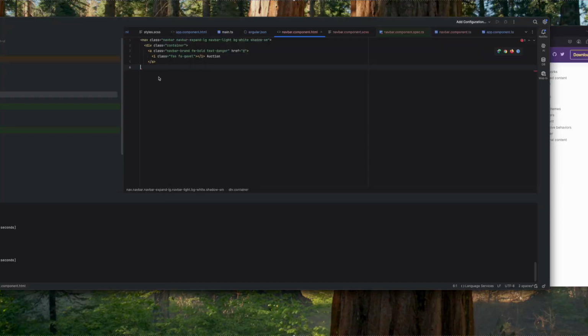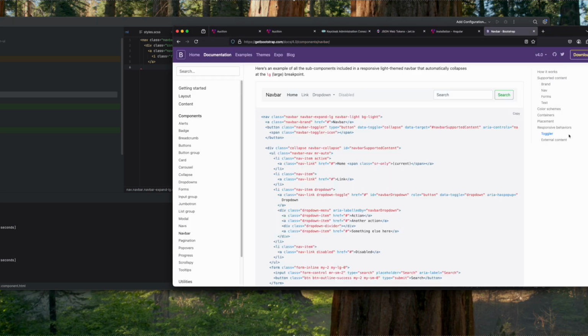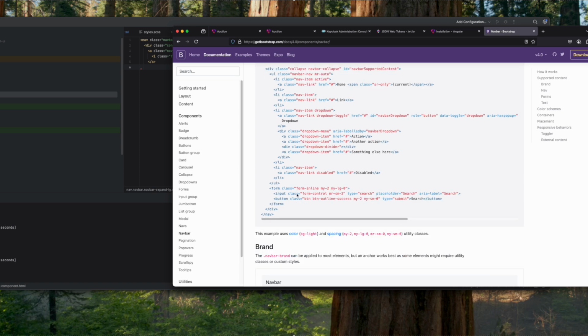So we now need a search, the search bar, which is basically this one. Where is the search? It's got a search right at the end, so it's this one, right? Something similar to that. I'm going to copy that and bring it in. See how it looks.